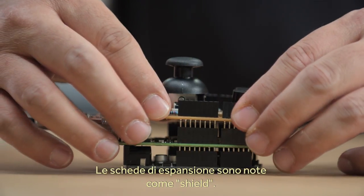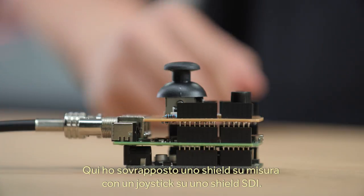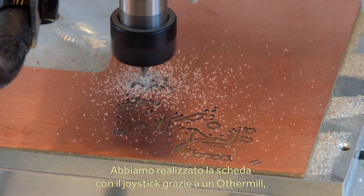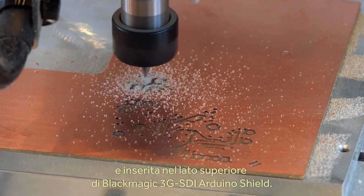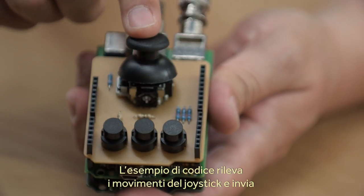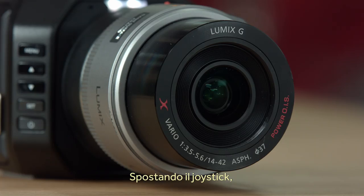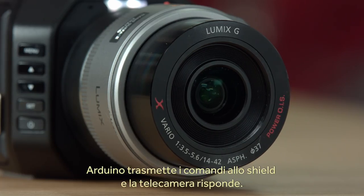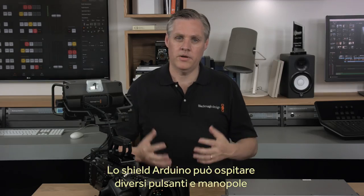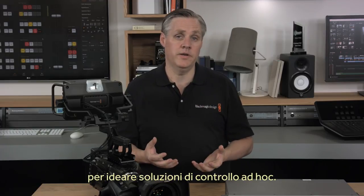The sample code shows you how the Arduino communicates to the Blackmagic Arduino 3G SDI shield, and the shield sends the commands to the camera. Expansion boards are called shields in the Arduino world, and in this example I have added an extra custom-made shield with a joystick control on top of the SDI shield. We built this joystick board ourselves and just milled it out on an oven mill. I then plugged that into the top of the Blackmagic Arduino 3G SDI shield. This sample code detects when I move the joystick and sends the iris and black level controls to the camera, just like a CCU does. As you can see, as I move the joystick, the software in Arduino is sending camera control commands to the shield and the camera is responding.